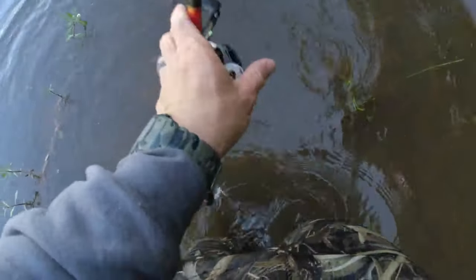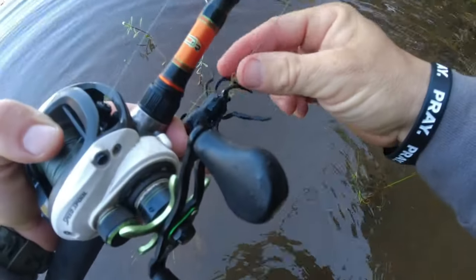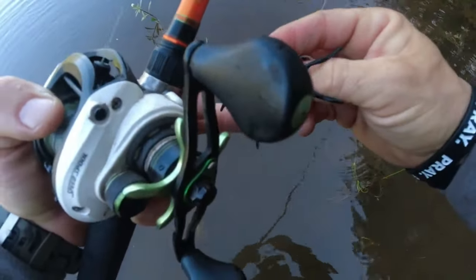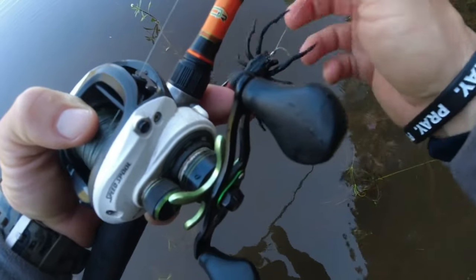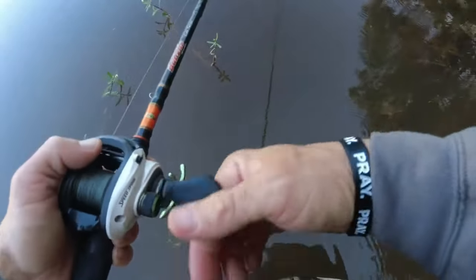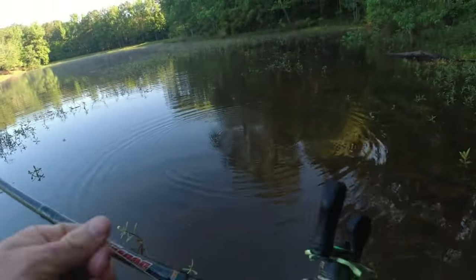All right. They blew up on it pretty good. That's what I want to see. And I kind of hesitated on my hook set because I didn't quite feel him yet, but we still got him.